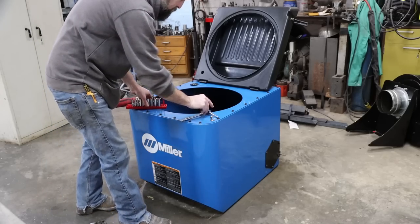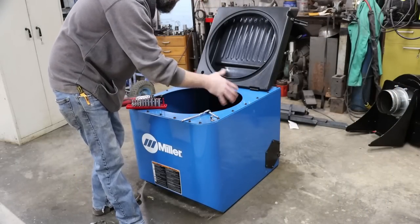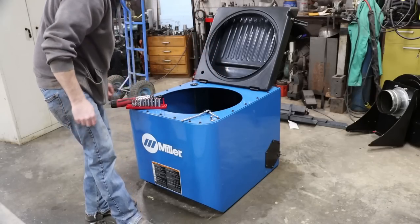So I'll show you how I'm going to mount this guy in just a second, but what I want to do now is swap my inlet side. That way, when I go to plumb this up, it'll be the way that I like it, or the way that I need it.